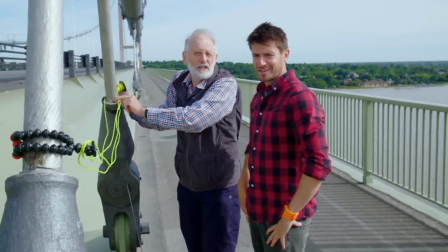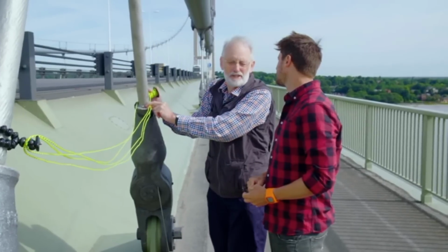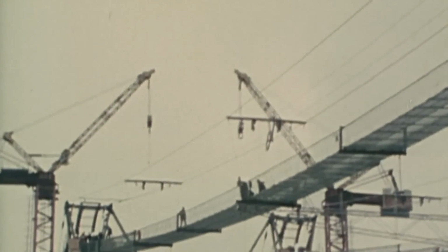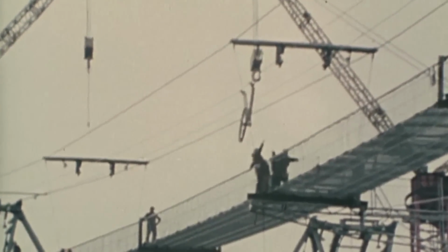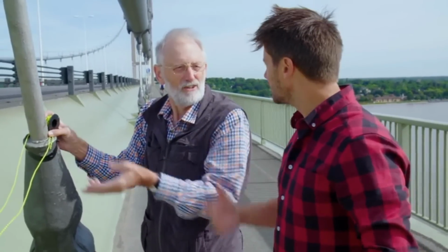Yeah. And the guys who are working here just have to stand here and maybe stand in the middle of the river on the catwalk and catch the wires as they go past and anchor them. So you'd have guys dotted along? All the way along. Just to kind of make sure and guide it and make sure everything's going correct? Yeah. And they'd be just stood up there, what, all day long? All day long.